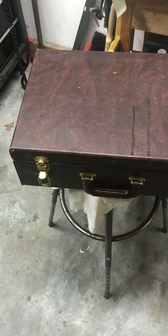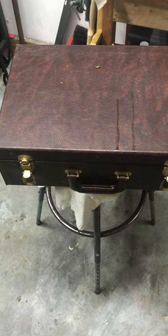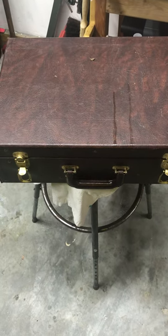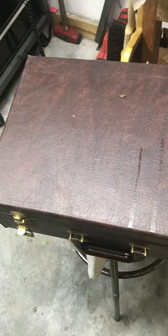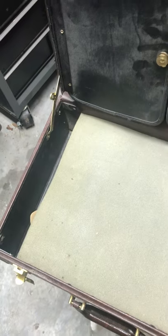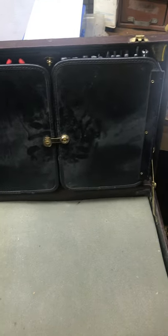Well, here it is boys. Been looking for one of these for a long, long time. Price kind of kept me out of it, but lo and behold, I found one. I purchased it only because the person who owned it definitely didn't know what they have. This is the mother lode for hand tools.